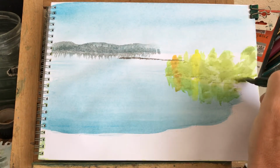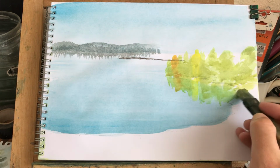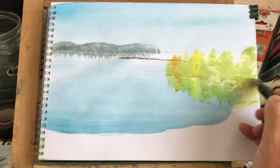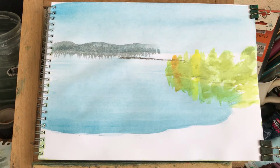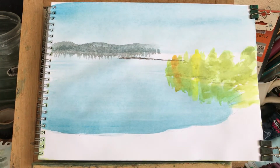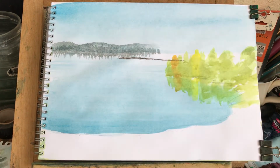So, this is going dark in here. That's just sort of landing there. That's it. Right. I think I'm going to. We've got this, some dark trees in the background there. I might pop them in. They're really, really dark. I'll pop them in.